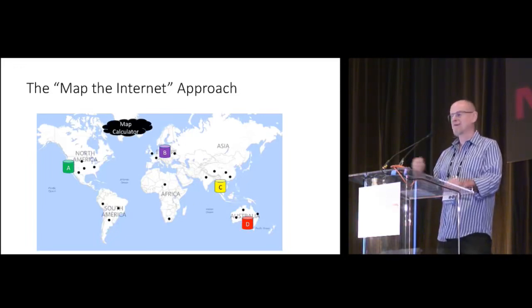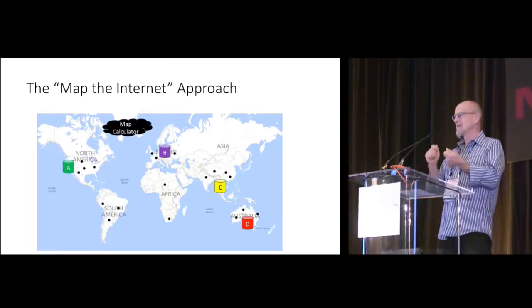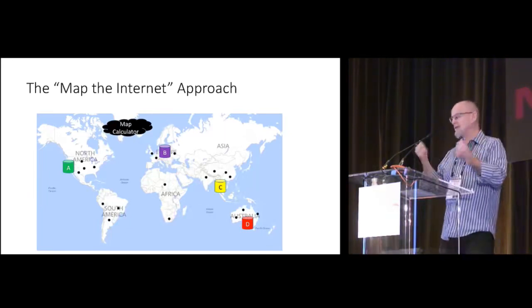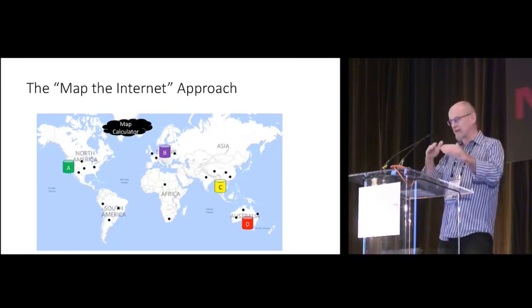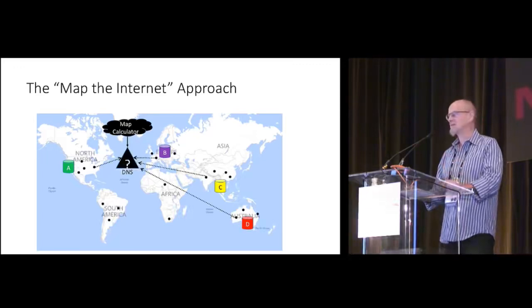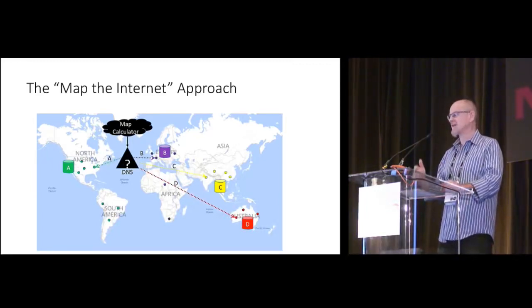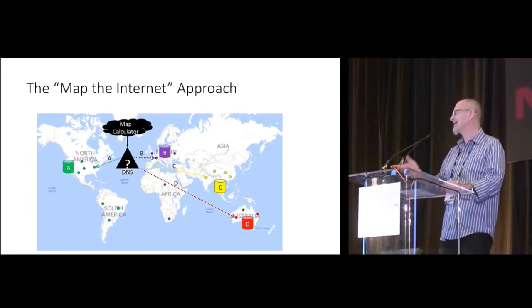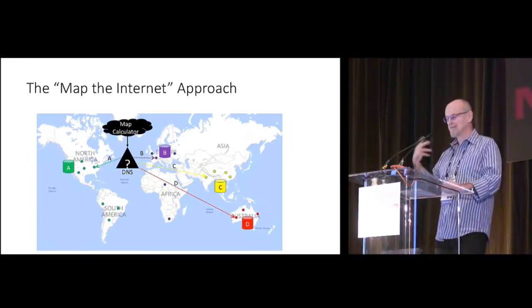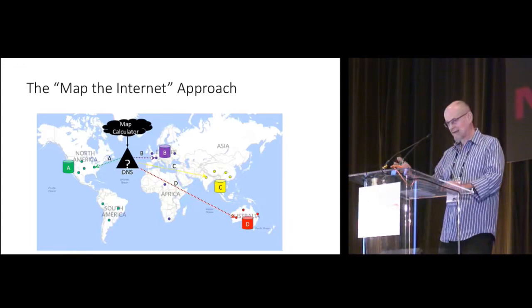So the first thing you have to do is go out and ping the internet or run a flight that gathers data from your customers to say, okay, the customer that used this DNS server went to this HTTP endpoint. You can do that by doing a flight with GUIDs on the URLs and joining the data many different ways. But you basically come up with some giant set of data that is your map calculator. You feed the output of that into your DNS system, and then when any client comes to ask for the address of your service, your DNS system says, okay, like magic, the people in Asia will go to data center C. Pretty common approach.